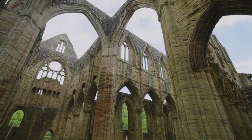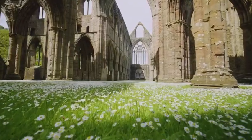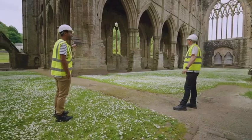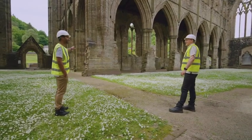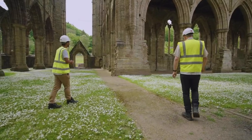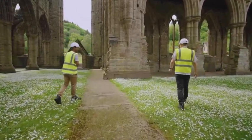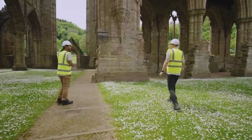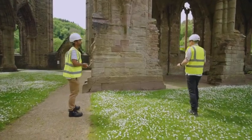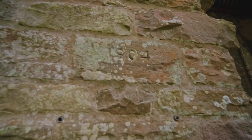It's so worth it. From the carpet of daisies that greet you to the soaring arches above. There's some dates on some of the stones, and some of the stones look different, there's larger ones, there's smaller ones. What's that about? Oh, well, you've got a keen eye. So this goes back to the first decade of the 20th century when the architect from Gloucester Cathedral oversaw conservation works here, and he left behind date stones. So you can see 1904 just here.